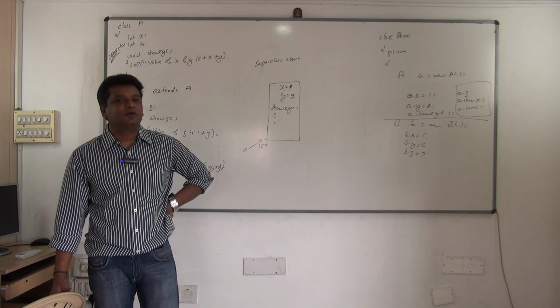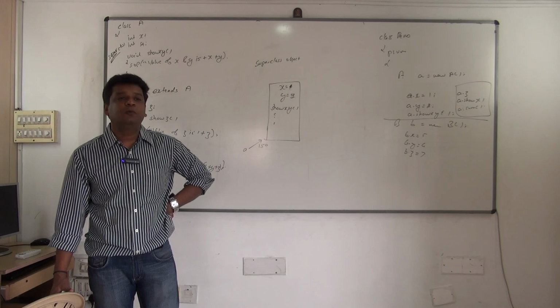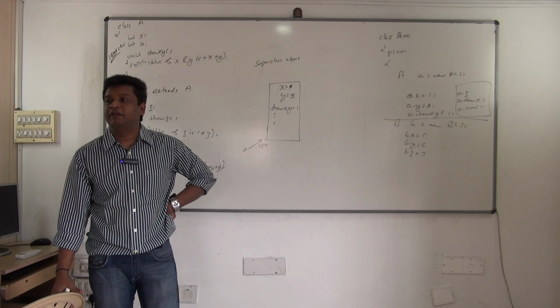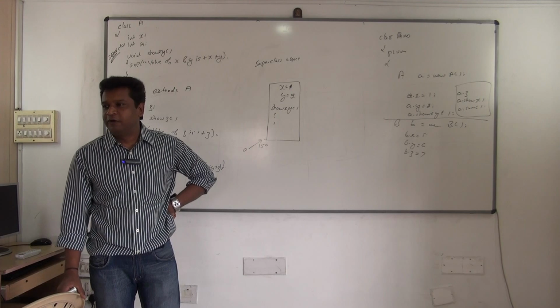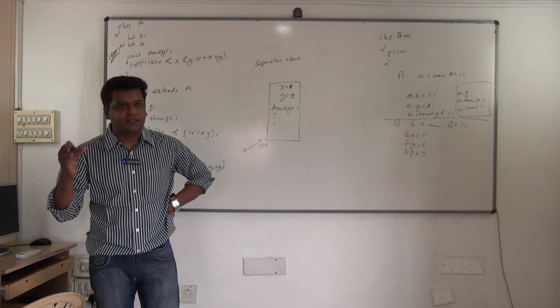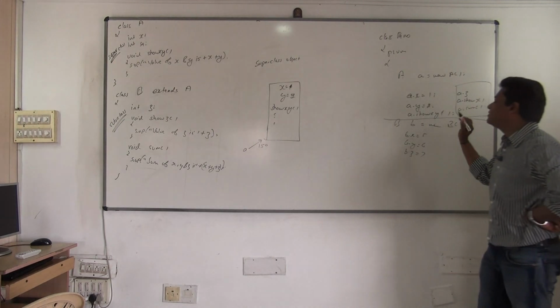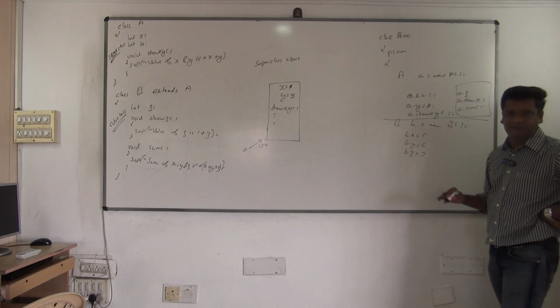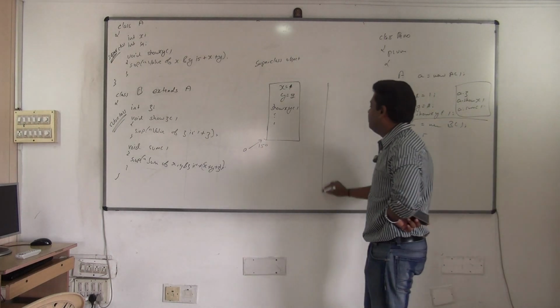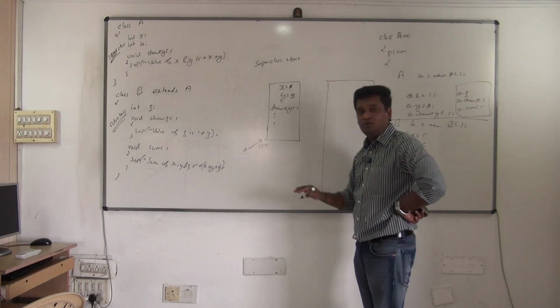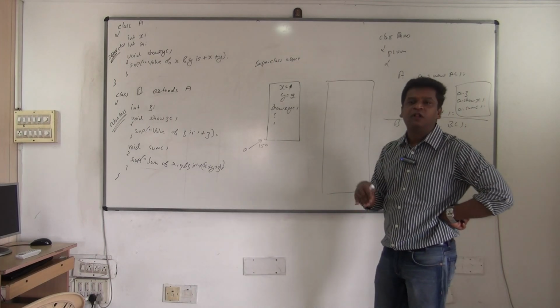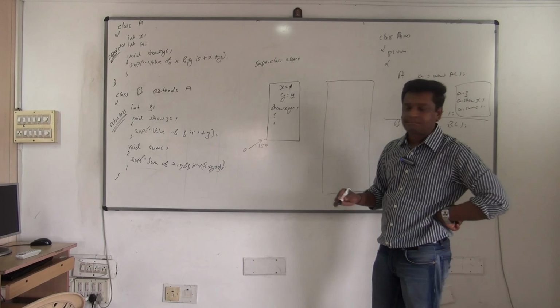So see it from the design point of view rather than what? Output point of view. You generally always talk inheritance from output point of view. You should not see it from output. From the design point of view, you should start thinking now. Very simple subject. Now see, B B is equal to new B. This is very interesting. When I create B object, B is having full knowledge about what? Superclass and subclass. So all the members will come into existence.